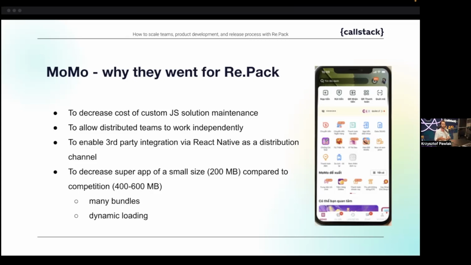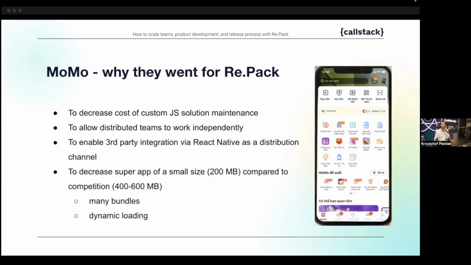Compared to competition like WeChat, for example, which is around 600 megabytes, they went as low as 200 megabytes, which already gives them, I would say, a little bit of competitive advantage. So that was the MoMo case.